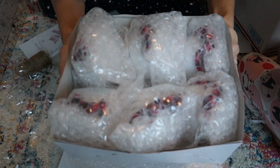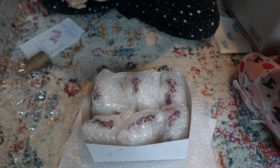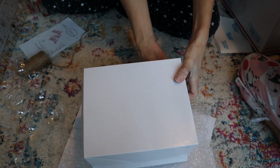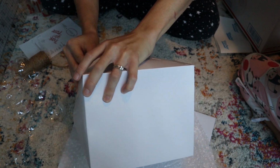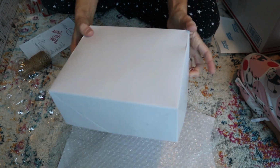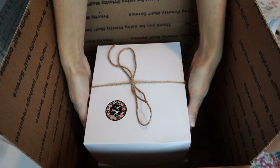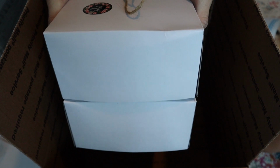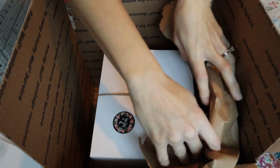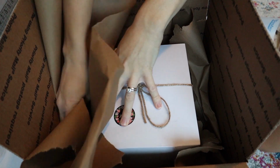So here I was just showing you how you can fit 6 of these ornaments in this size box. This is a 12 count ornament order, and what I do is I ship 2 boxes, tie them up together, and then I don't put contractor paper on the bottom. I just kind of fit it around the ends and the edges and just keep it snug in the middle.